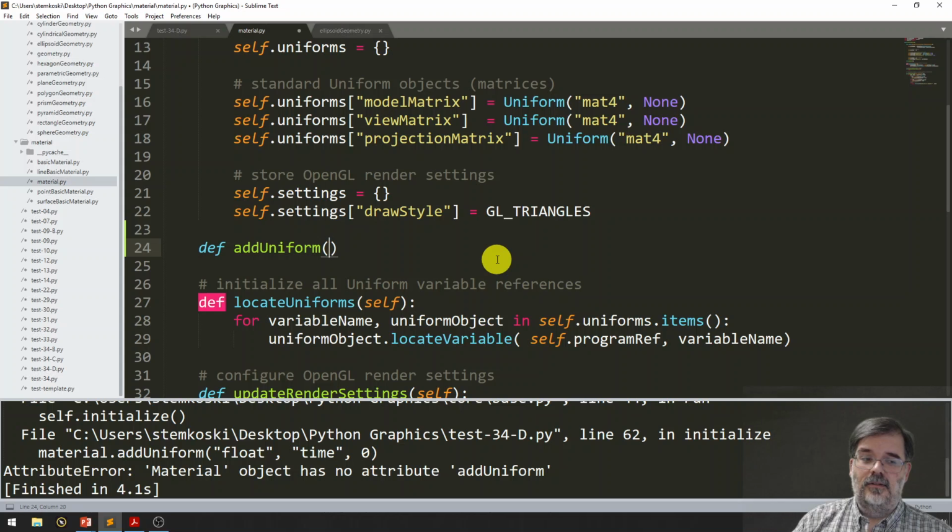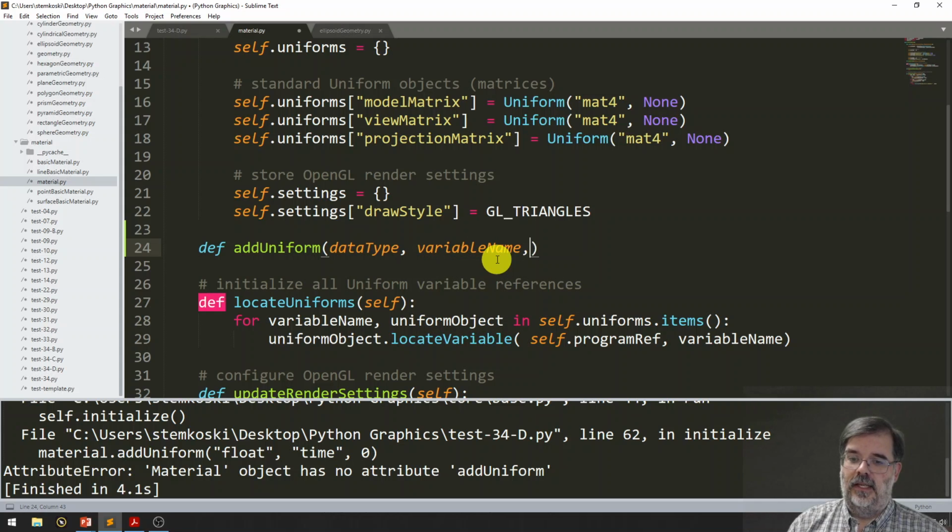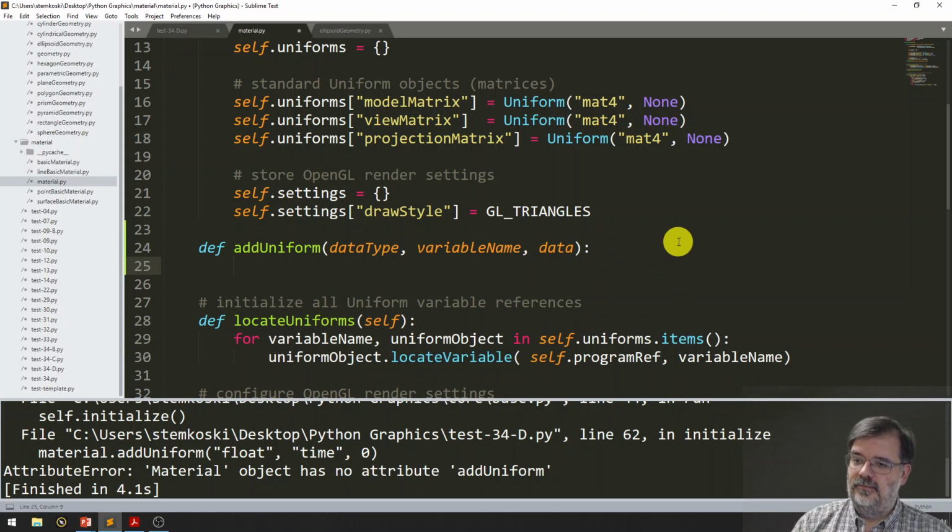Right? And what do we need to create a uniform object? Well, we need to know what kind of data it's going to store. So data type. We need to know what the name of the variable is going to be. So variable name. And then we need the actual data that's going to be stored in it. So we're going to define this function here.